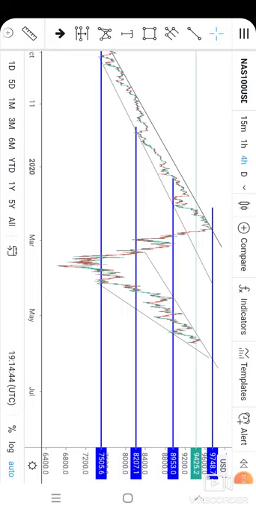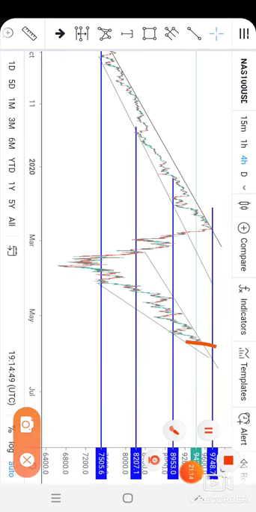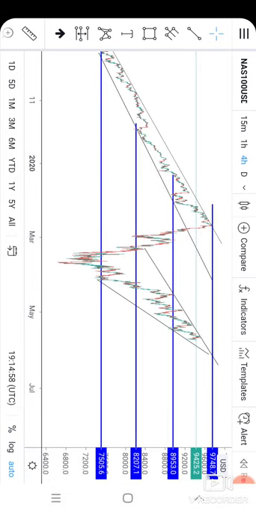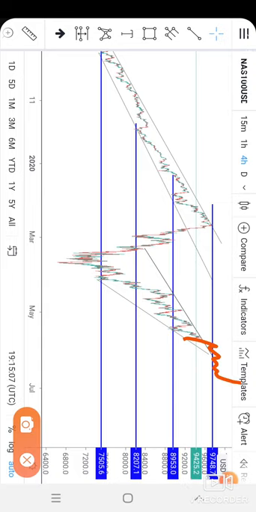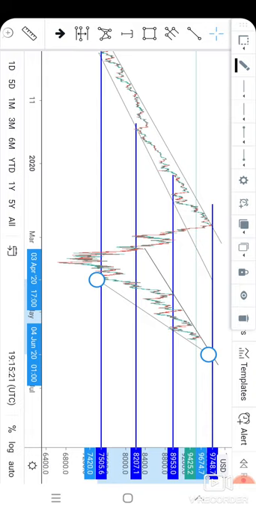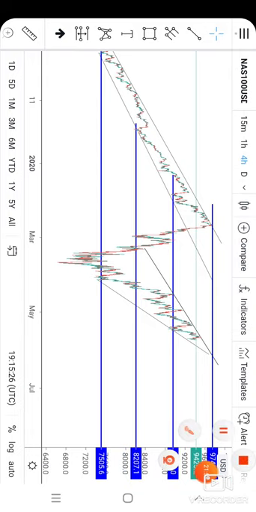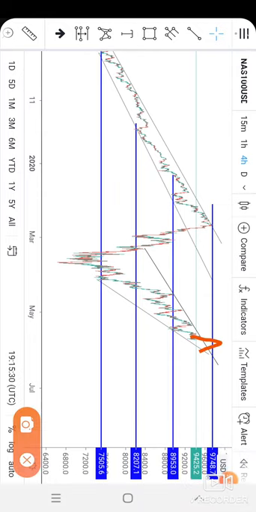So it might just break here, but it won't just break and shoot up. It might break here, consolidate, consolidate, and then break up. You understand, guys? There are possibilities that Nasdaq might do that. Break this high, consolidate, shoot up, or from here come for a retest and shoot up. Or do you see this trend line, the black one, below? It might break, come to retest the trend line, and then go up again. That's what I'm saying. I'm always looking for buying opportunities on Nasdaq. Always, guys, I'm always buying Nasdaq. I don't sell Nasdaq. I don't know if you're getting me or not, but that's how I trade Nasdaq.